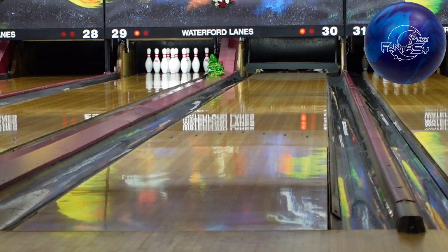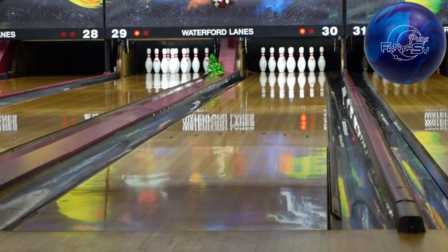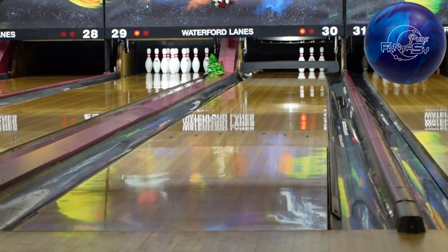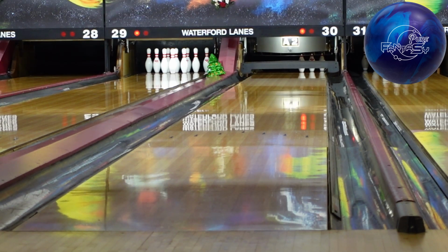So I don't think this is going to be a ball for big late game transition, of course, but I think on fresher conditions, this will be really, really good. Five more left, we're getting through here quick. Now I'll start to get around it a little bit. Ooh, there's that giant hook that I was seeing down there. Maybe got a little grabby with that one, but she picked up, and she picked up hard.